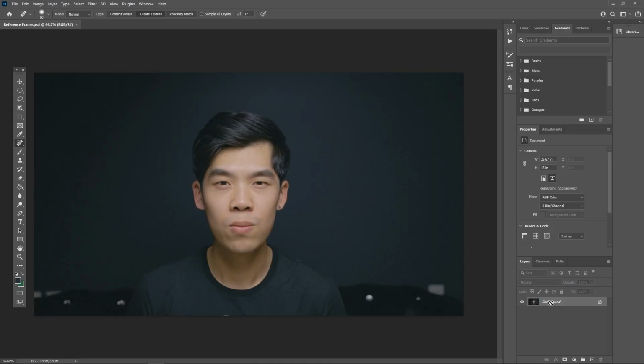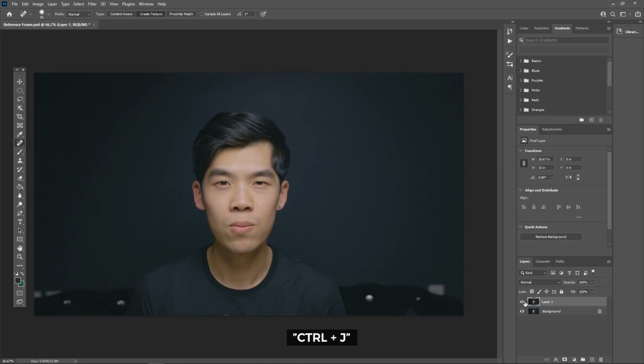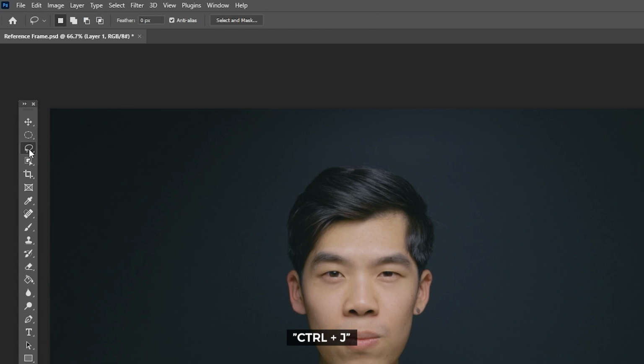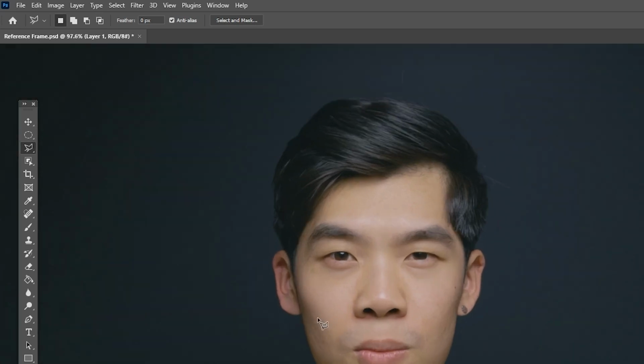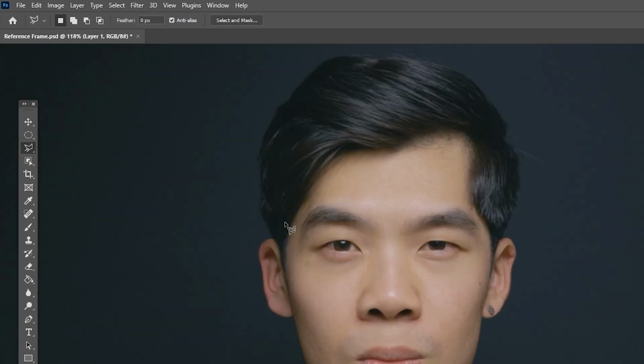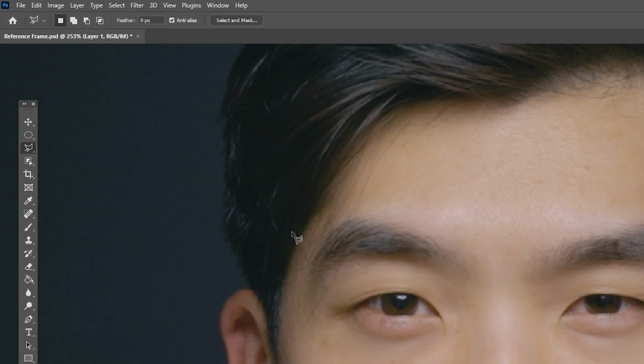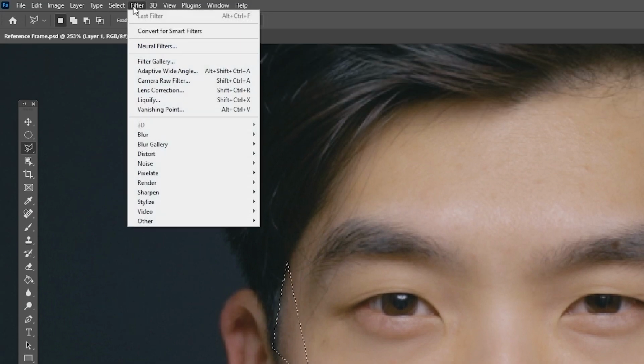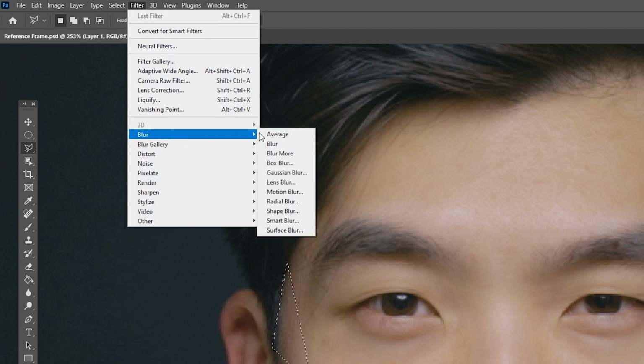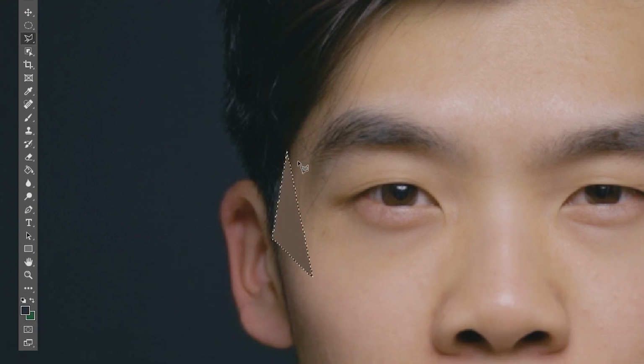So I'm just going to duplicate this layer by hitting Control-J, and then I'm going to take this tool over here. I'm just going to hold down so that I have this polygonal lasso tool. Don't say that very often, so it was a little bit of a tongue twister. But what's going to happen is you're going to basically draw the areas that you want to create a triangle like this, so that that area is selected now. And you're going to go to Filter, you're going to go to Blur, and then you're going to go to Average, just like that. And that's one triangle.